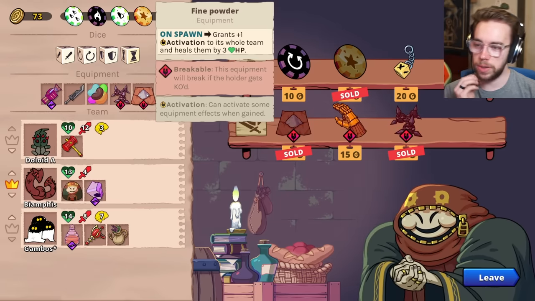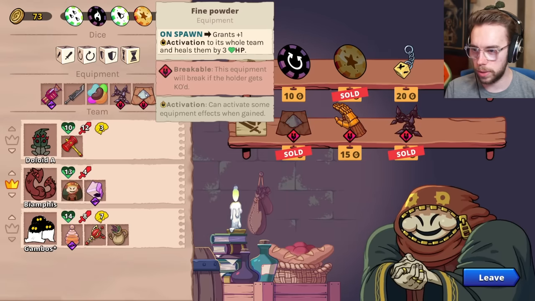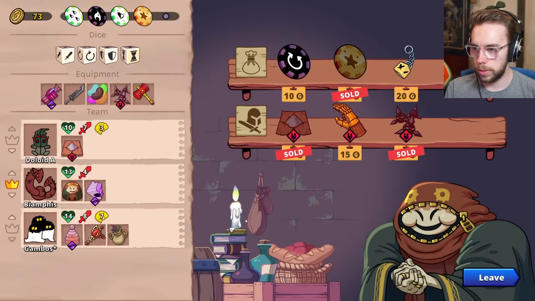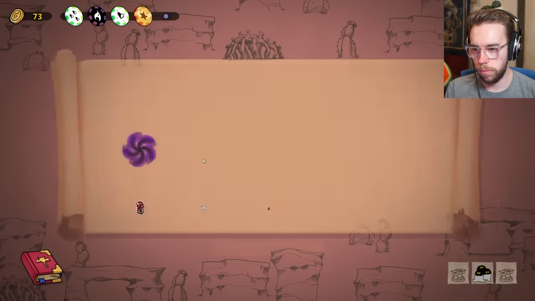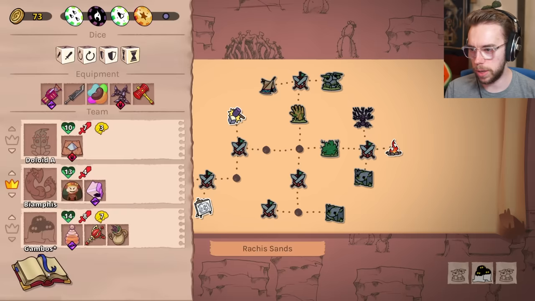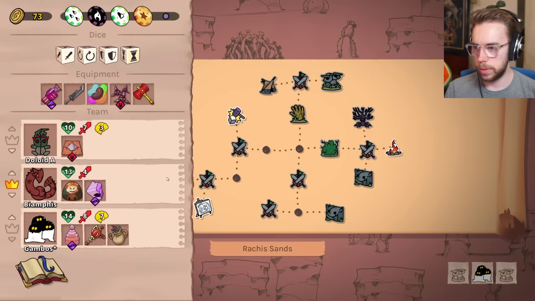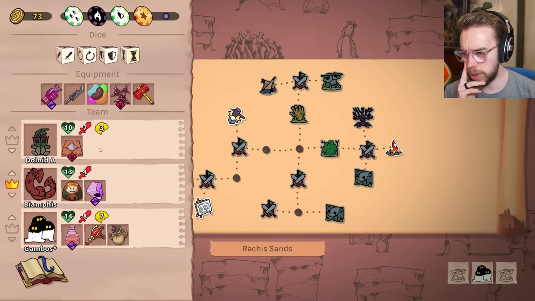Well, if I'm able to keep everybody topped off, that means I could use the campfire for stats or an equipment slot. So screw it, we'll try it. Oh well. We're about to fight the boss. Okay, so the next battle is the boss. Important to keep that in mind. In which case, what are we gonna do?